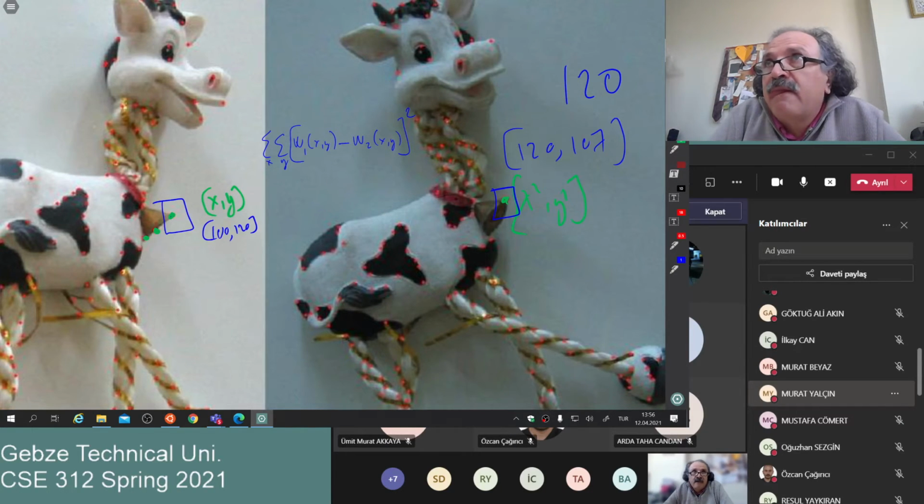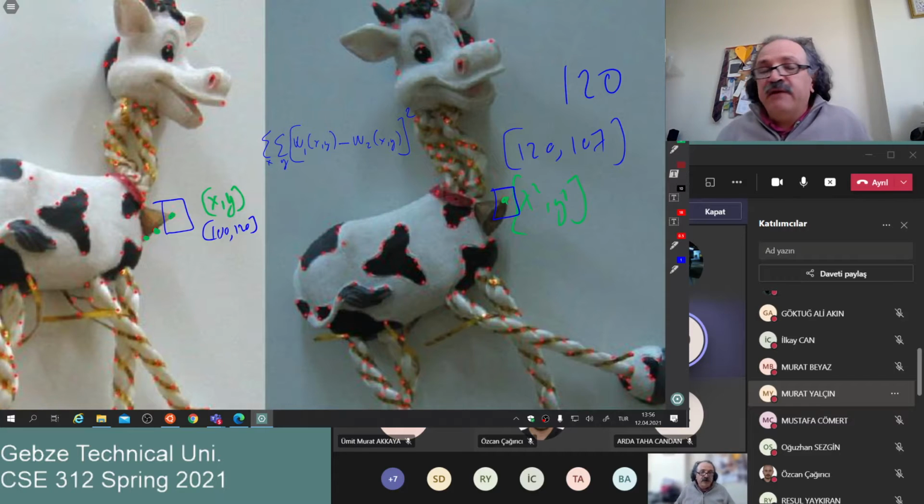Is the window size fixed? Yeah, with the window size, you are free to select any window size you like. 7 by 7, 9 by 9, doesn't matter. When transforming, maybe we should change the window size. What do you mean transforming? For example, in the correspondence, the distance between 2 points might be much higher, maybe. So I don't have the correspondence.